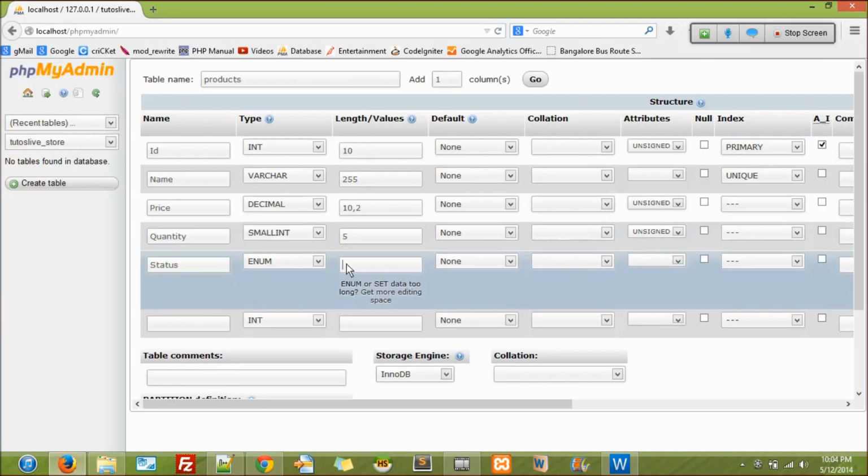Enum always goes inside quotes. So the status of a product: a product can be in stock, or a product can be out of stock. You may ask, you are using quantity, so why in stock and out of stock? Sometimes, for instance, you may have a quantity of 6, but all 6 pieces are damaged.